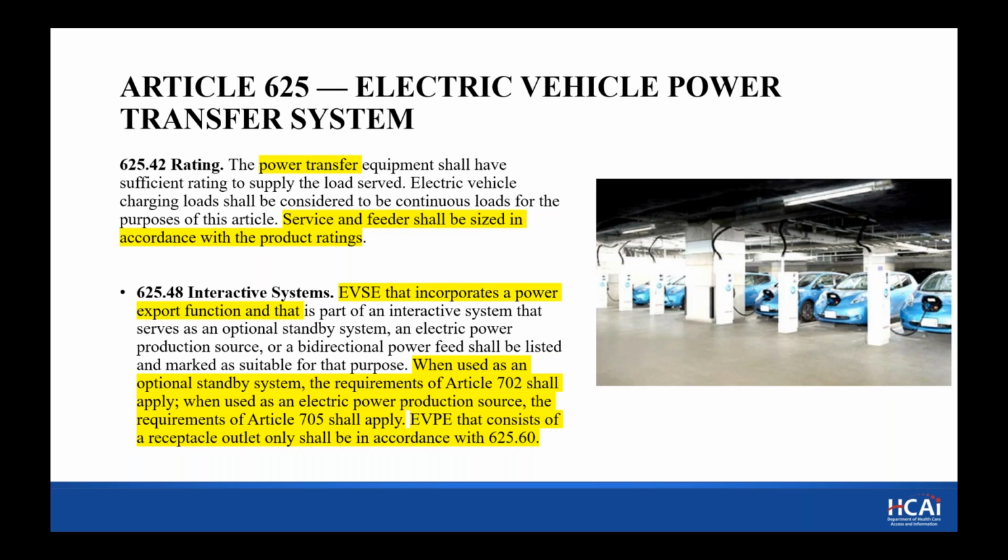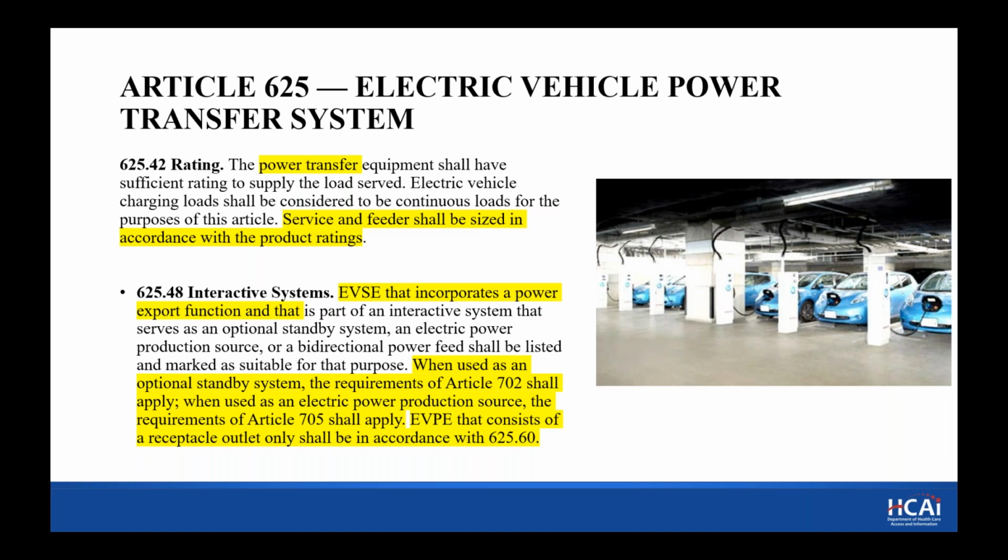It talks about the rating. The power transfer equipment shall have sufficient ratings to supply the load served. The service and feeder shall be sized in accordance with the product ratings. So this is going to be specific to each project, which equipment you're going to have. You either have the car charging station equipment available and use that for your feeder calculations, or base it on a certain manufacturer and include that in your design.